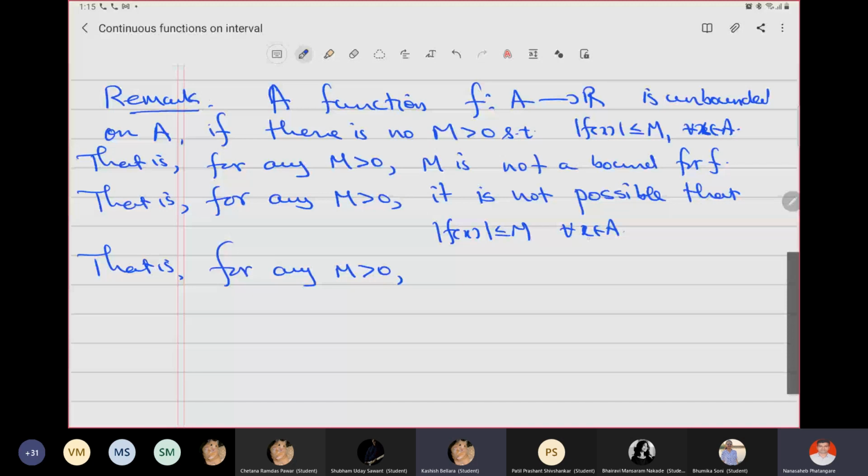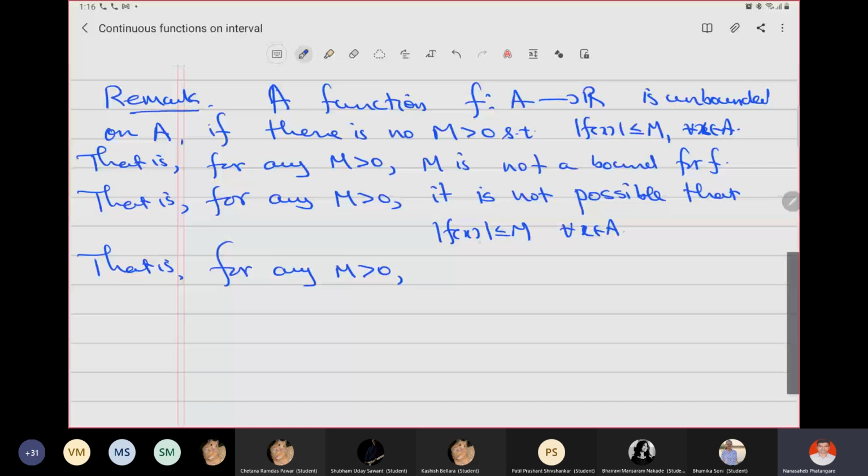See, something is not possible for all x. Suppose I say that every student in E division is from Mumbai. It is not possible for every student. Means what? What is the negation of the statement that every student from E division is from Mumbai? There is a student who is not from Mumbai. Exactly.